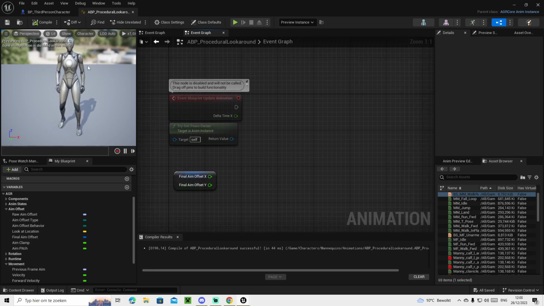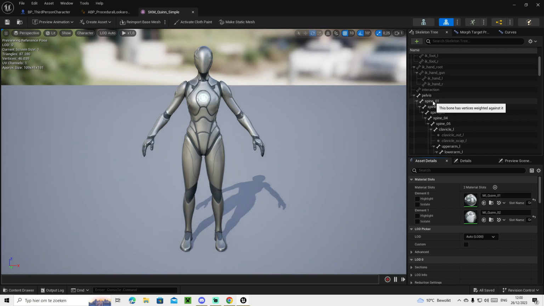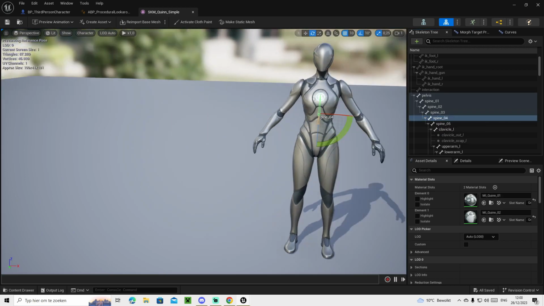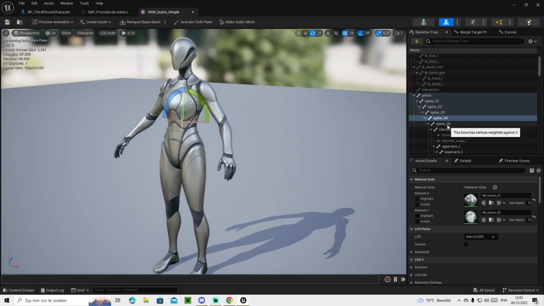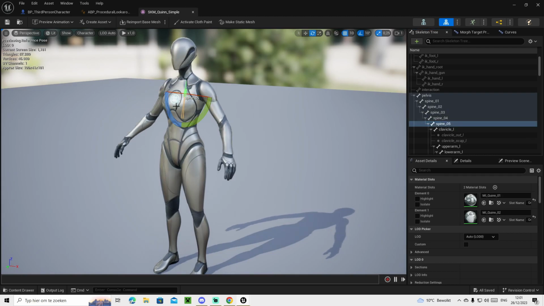So to make sure that we actually look around with the character procedurally, we're going to be using the bones that come with the character. So we are going to be using spine 1, spine 2, spine 3. We can use spine 4 and 5 as well. This is an updated character, but we'll still use it.